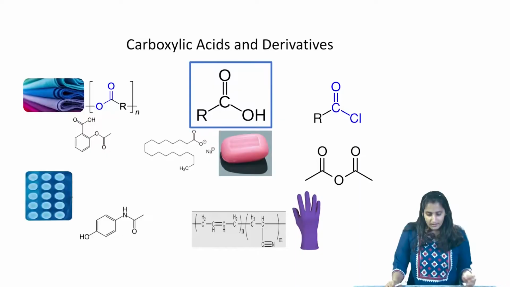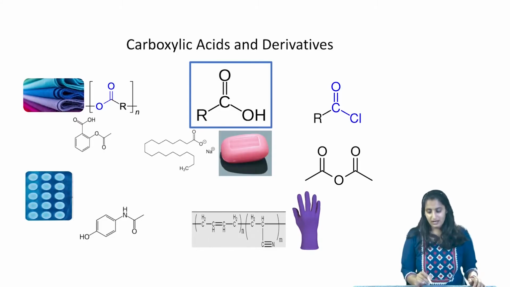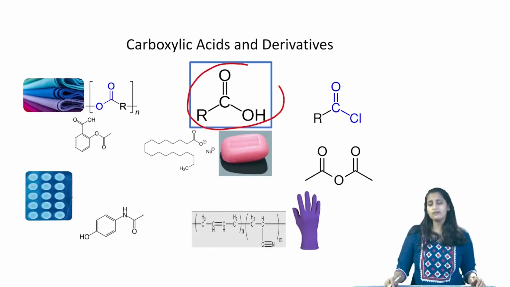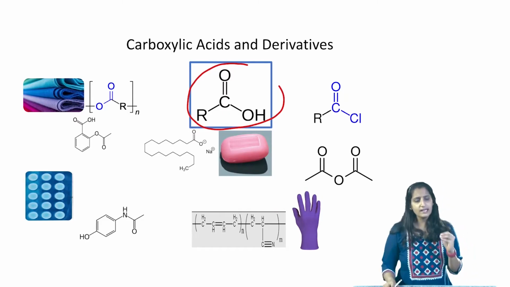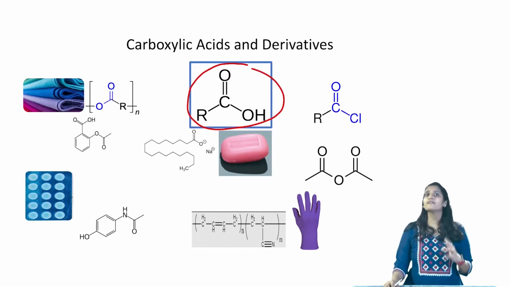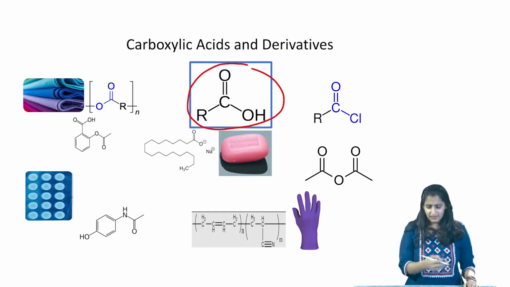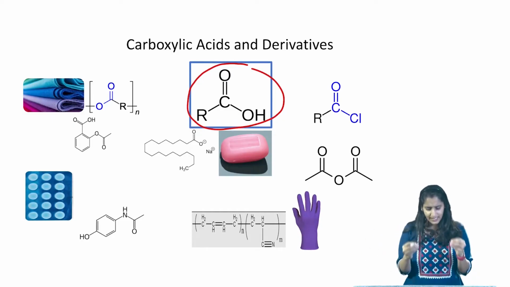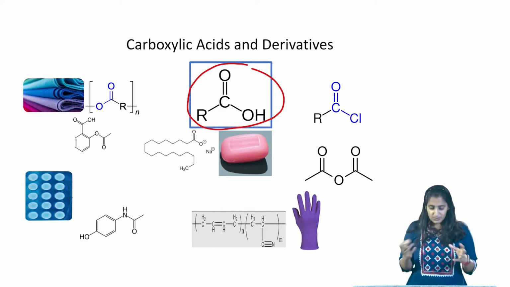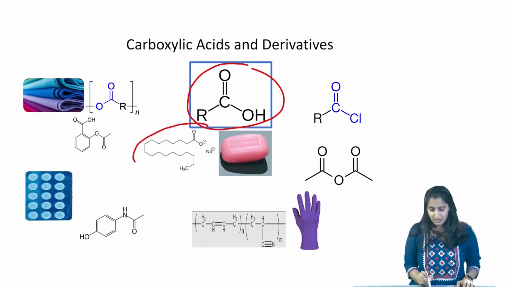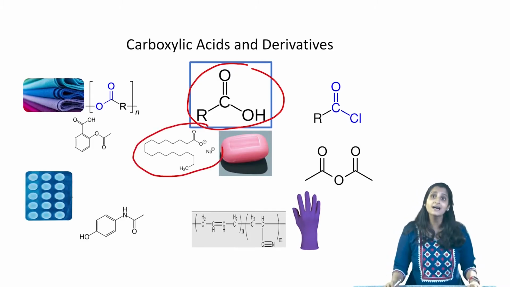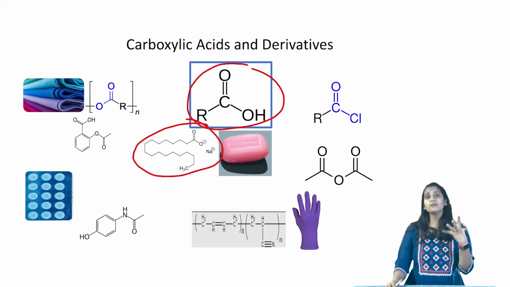Let us start discussing carboxylic acids and their derivatives a little bit. Now, this is the functionality R C double bond OOH, and really in our daily life we are using some derivative or other of carboxylic acid. In fact, many carboxylic acid derivatives are found in our body, but I have chosen some very key molecules here that have played a very important role in history. To begin with, here is a sodium stearate molecule. This is a sodium salt of stearic acid, and it is one of the components of soap.